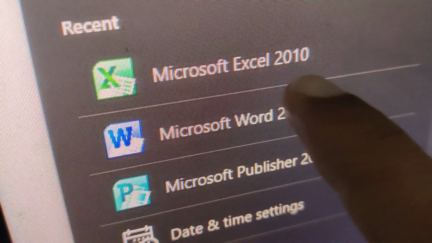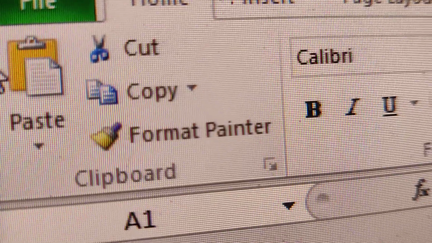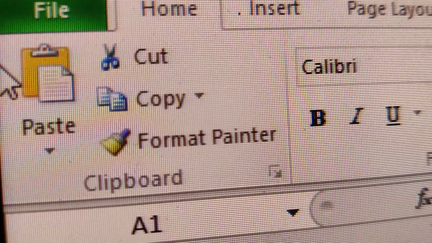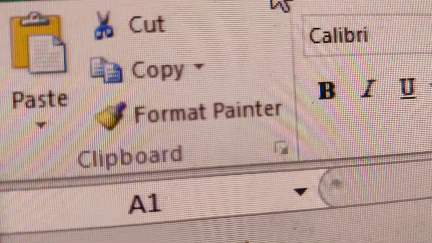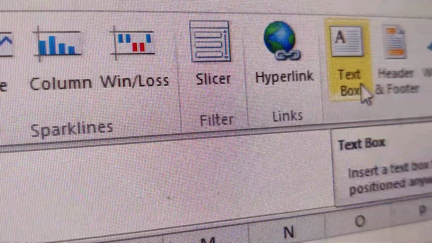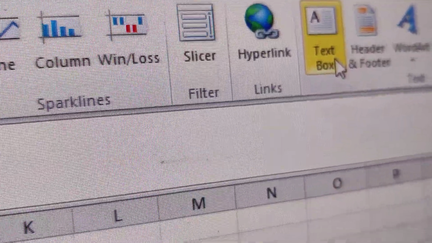Suppose you are using Microsoft Excel on your Windows computer, and you should click Insert, the one on the top. Here you can see the option to insert the text box. From here you must click the text box, and if I move my mouse and click somewhere, you can see a text box has arrived, and simply you can drag like this to increase the size also from here.